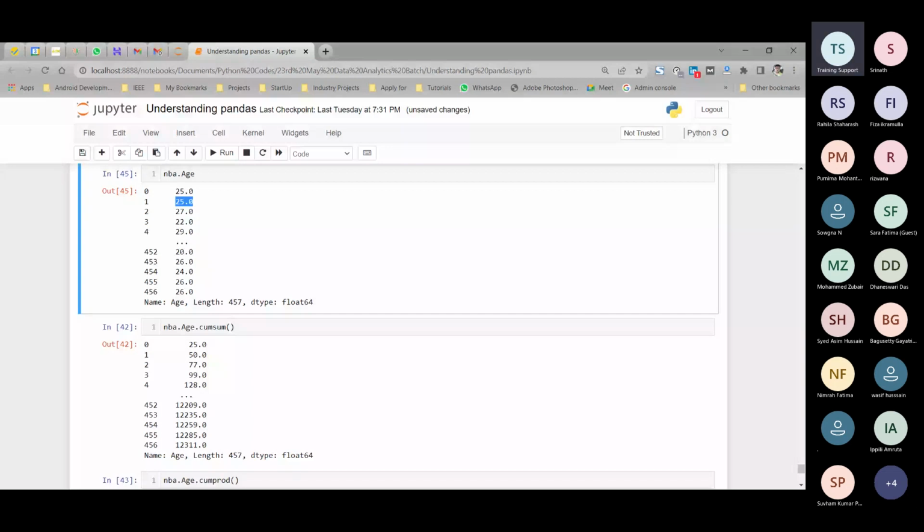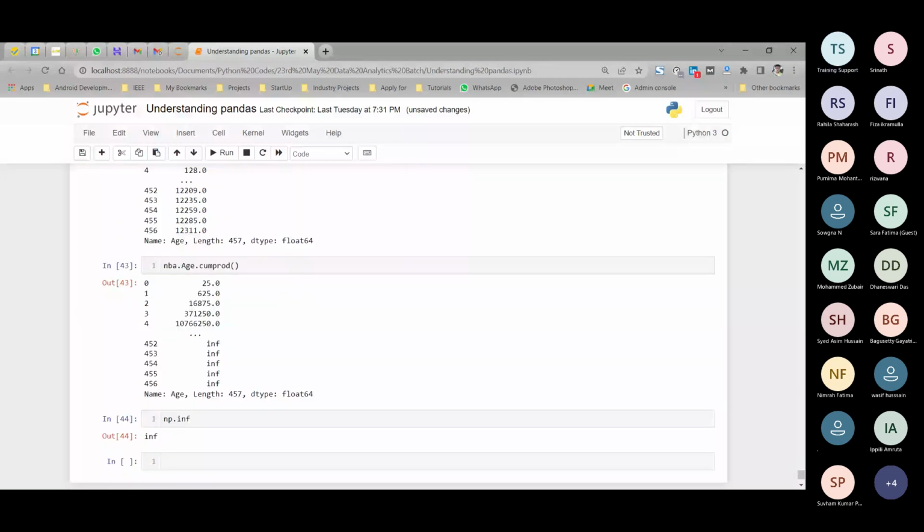That means 50. Then it will add 27 with 50, current input with the previous output. So 27 plus 50 is 77. Then 22 plus 77 is 99. Then 99 plus 29 is 128. Are you getting it now? Yes. Current input and the previous output. Same thing happens in cumulative sum and also in cumulative product.